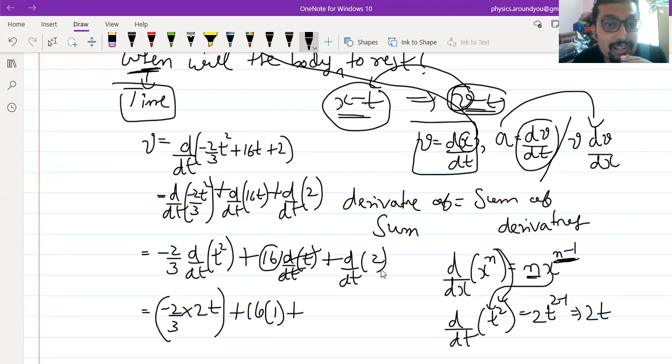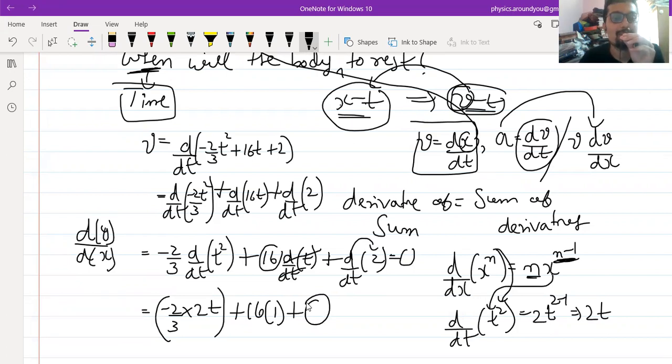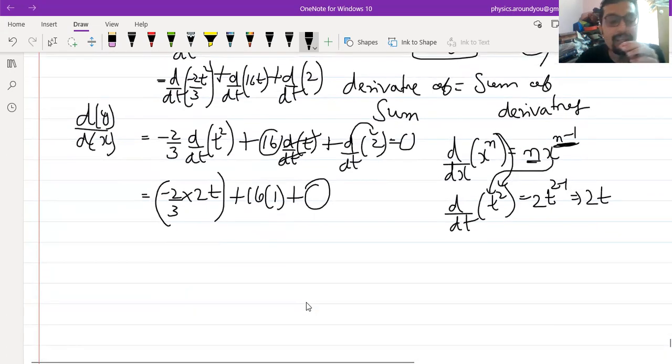Derivative of a constant. What is the whole idea behind derivatives? Change in a quantity with respect to change in another quantity. Is a constant going to change anytime? No, sir. Even if you grow old 100 years, even if you live 125 years, this is not going to change. It's going to remain the same. So what is the change in a constant? Zero. So what is this answer? Zero.